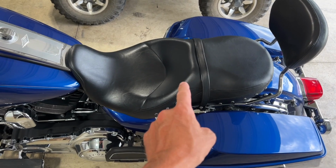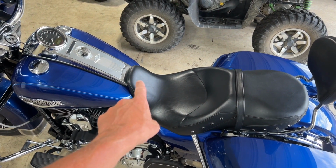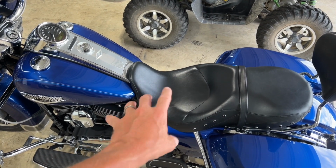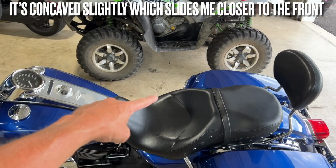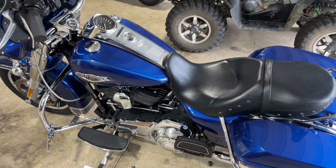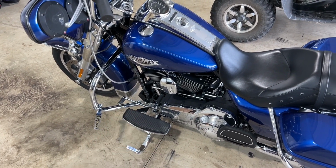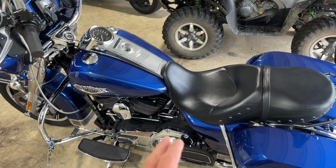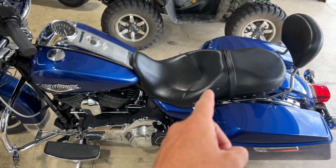This is the stock seat that's on here. It's not extremely comfortable, and it basically has me sitting up on the front tank here. I mean, literally, when I'm sitting here, you could barely see the nose of the seat, and it just seems like I have this little pocket right here to sit on. Now, it's just not comfortable, but since I've done the floorboard relocation brackets and the extension levers, it's gotten a little bit better because now I have a little bit more leg room, but it's still not perfect, and I wanted to try to fix that.